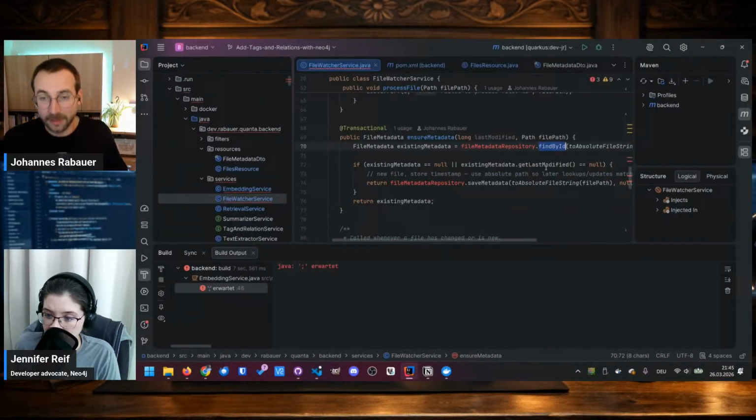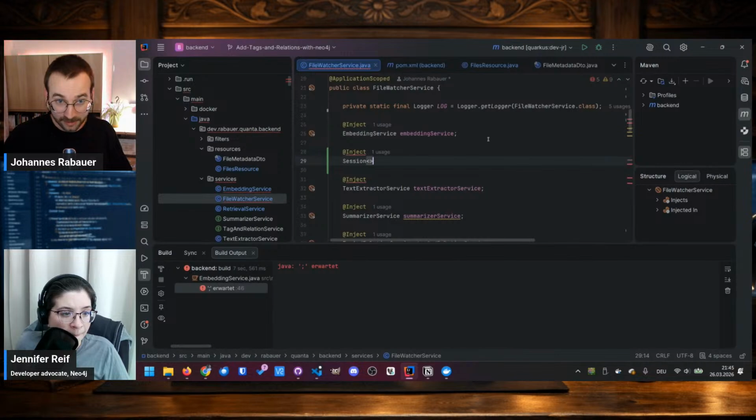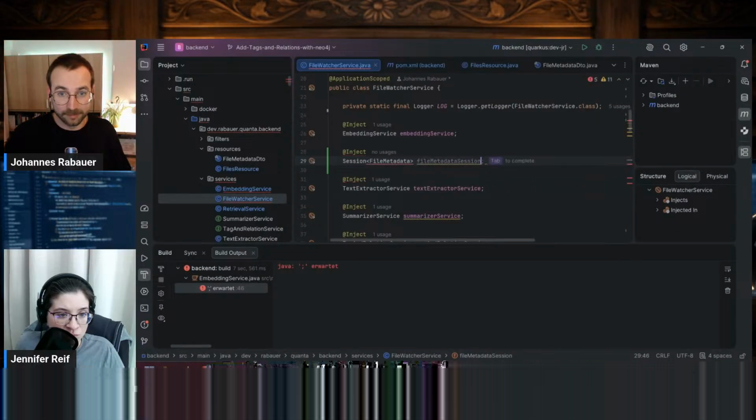So at this point, it looked for existing metadata. Yeah, so what we want to have here is we inject a session for a file metadata, and we call it session, whatever that means so far. Nope.